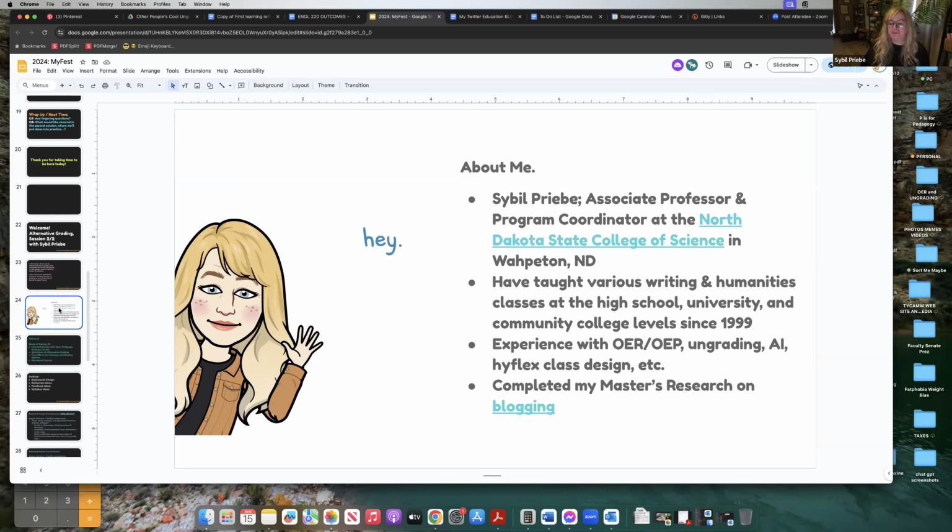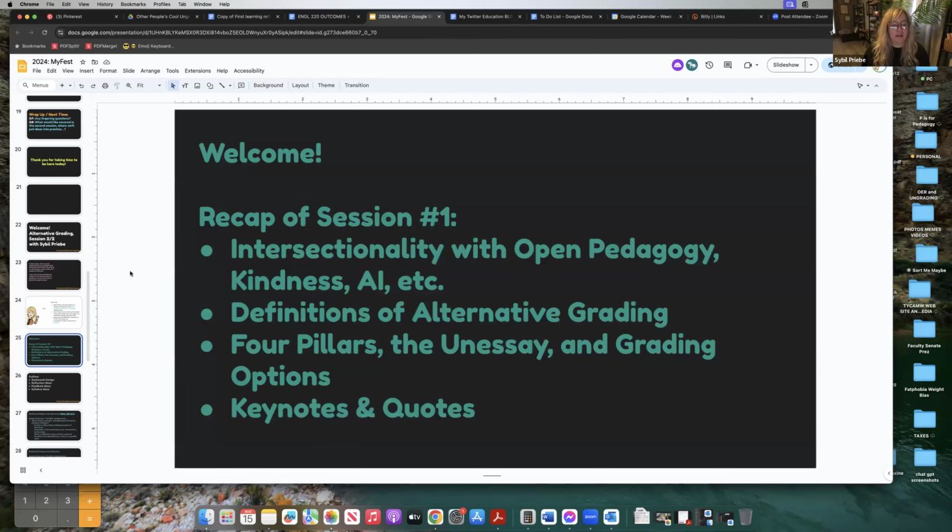I think I mentioned this on Tuesday, because I am an OER nerd and an ungrader, I am pretty much the black sheep on my campus. People kind of look at me like I'm a little weirdo, and I am kind of an odd duck, but I am the one in many meetings always saying it should be about student learning. We should be doing this, we should be doing that. And I do get a lot of side eyes, but I'm gonna keep talking so they can just deal with it. All right, let's start talking a little.